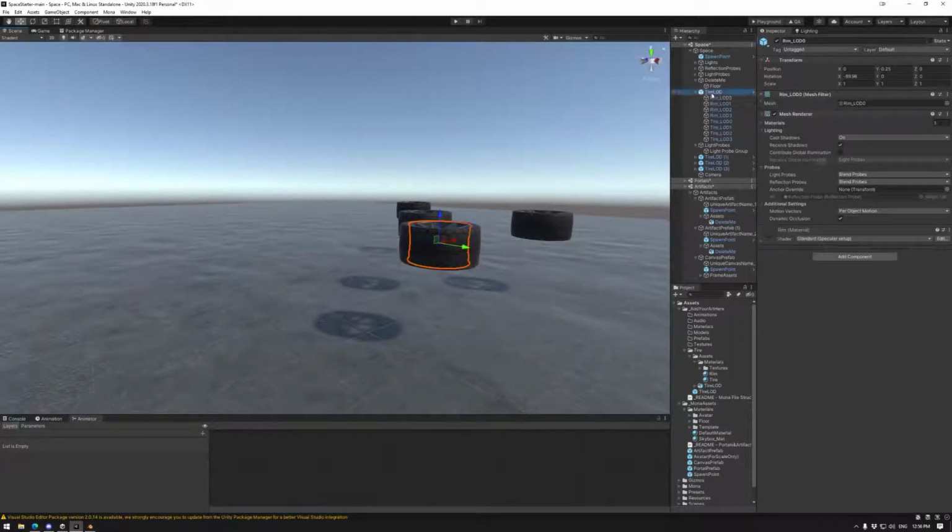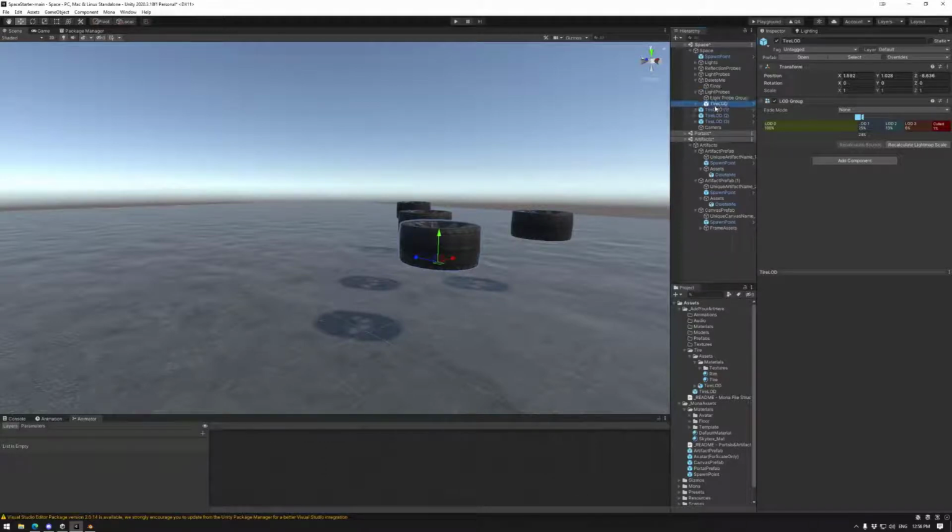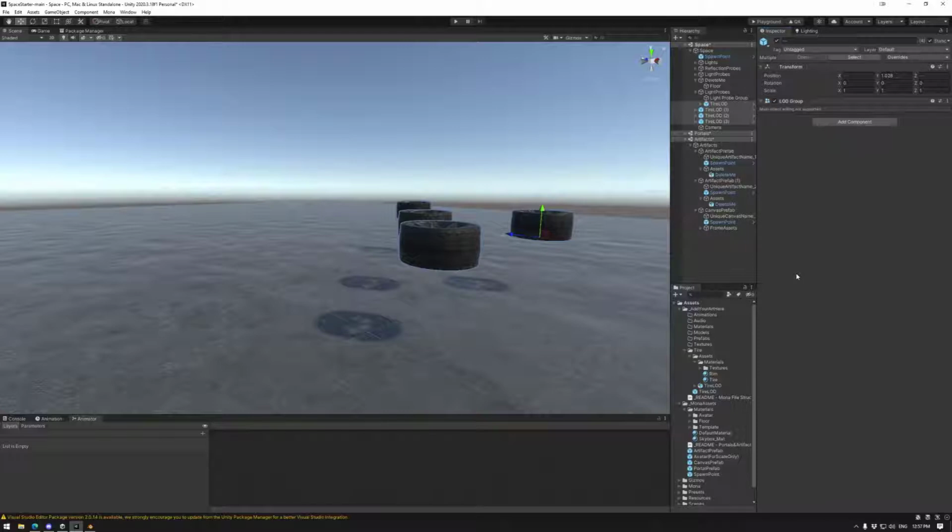Would you say if you just press the static, so say for example, all these objects, all these tires, if I just put that on, so all of it's on, basically that's the occlusion culling sorted, right? Essentially, yeah, with the other factors allowing it to be and working with occlusion culling. But if you just built it right now, it will not do any occlusion culling whatsoever. There will be none. So that's where baking comes into play.